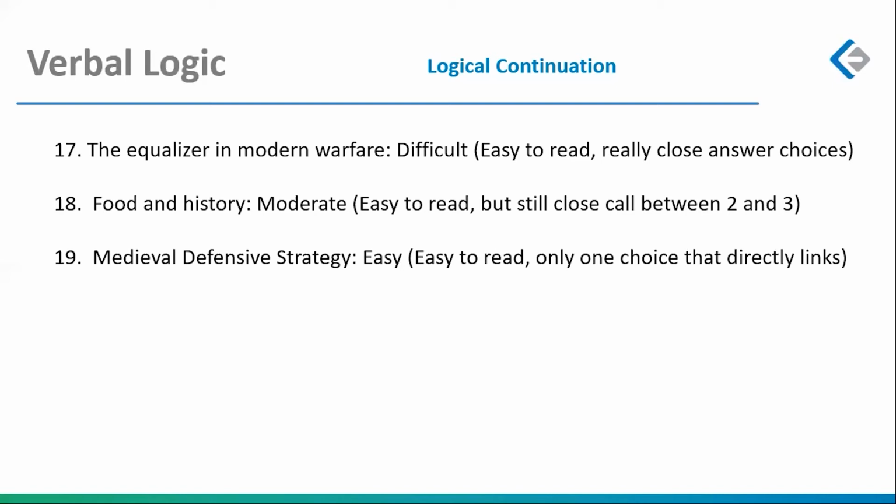The next was food and history. The passage was weird. I mean, reading the passage, not being able to pronounce the words never makes it easy. So the passage was weird to read. I haven't said easy, but then easy only if you can skip the words in the passage. But still a close call between options 2 and 3. So if you did not get distracted by the language of the passage, this was an easy one. This was a ridiculously easy one. I don't think that is possible because 1, there was a surprise factor, and 2, people still don't have that habit of discounting proper nouns. So because of those 2 problems, this one qualifies as a moderate rather than an easy passage.